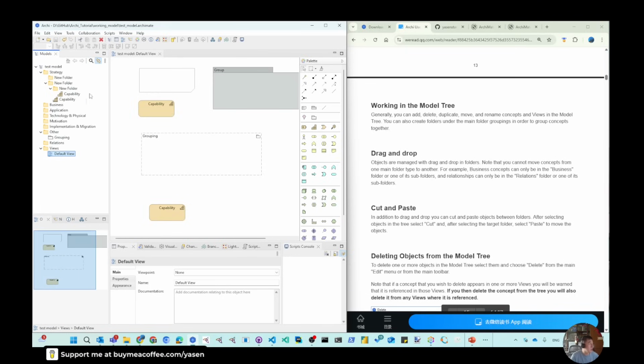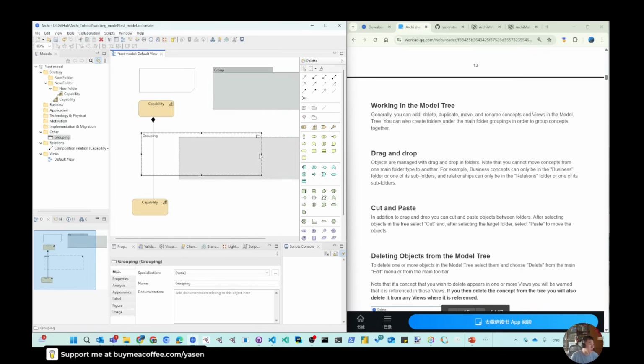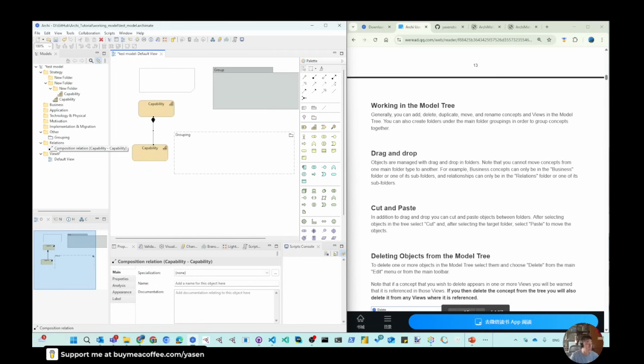Concept means those elements, including the relationships. For example, this composition is composed of another composition, so this is level 1 and that is level 2. Here is our relationship, like the composition, and also the view in the model tree.